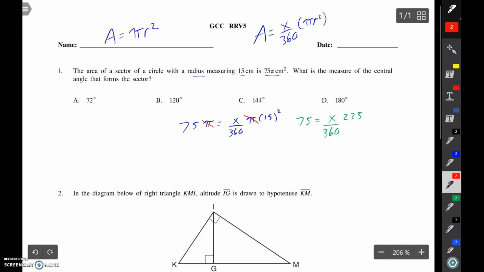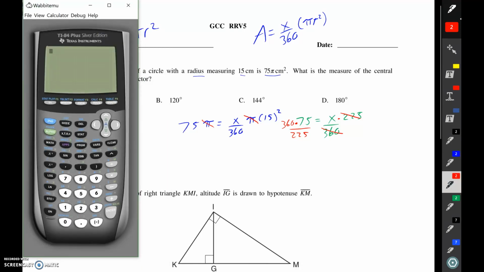And so now it's just, get x alone. We have to remember that these are being multiplied. And anytime we try to get x alone in an equation, we're getting the other things to the other side. We're doing the inverse operation. So the way I could get rid of this times 225 is by dividing by 225, because it's the inverse operation, to the other side. And x over 360 is really dividing by 360. So the opposite of that is going to be multiplying by 360. You could also kind of think of it as times the reciprocal. Sometimes people like that. And so I could type this into my calculator.